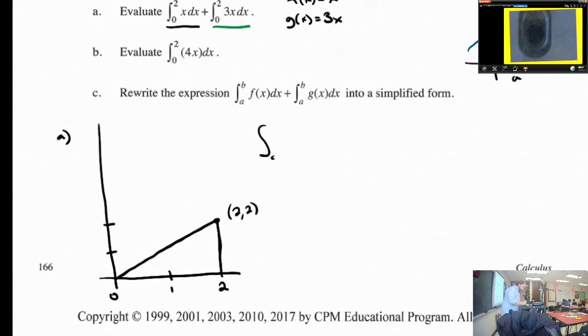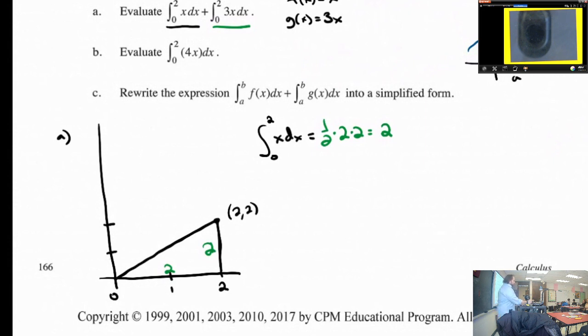So the integral from 0 to 2 of x dx is just going to be the area of this triangle, which is 1, I think. Yeah, because the area formula for a triangle is 1/2 times base times height. Base is 2, the height... Oh, no, sorry, I miscounted. Base is 2, the height is 2. I have different scales going on here. So this would be 1/2 times the base times the height, which is just going to be 2. That's it.